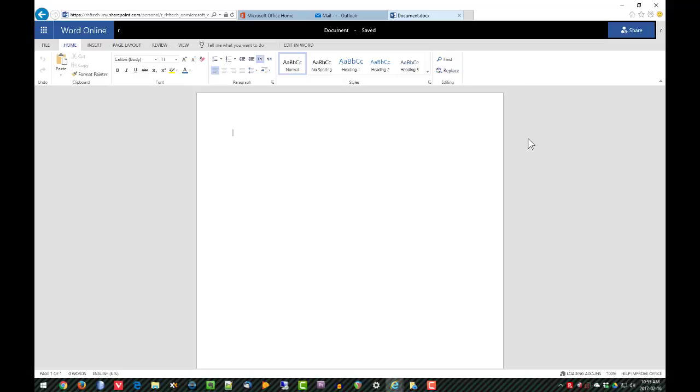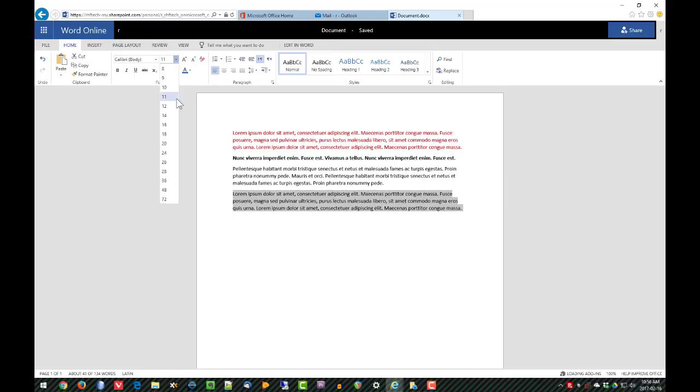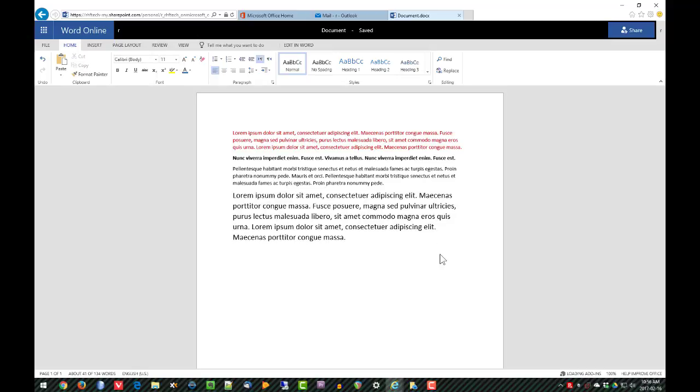It is a reduced feature set, so it's not quite what you would get with Word, the application installed on your computer. If you want to edit this in Word, there's a link here, and I'll show you that in a moment. But let's put some text here and show you what you can do. So we now have some text in the document. I can edit this. Let's change the first paragraph's color. We'll change that to red. And let's bold the second paragraph. And we'll take the last paragraph and we'll make that bigger. So you can see I've quickly made changes here.